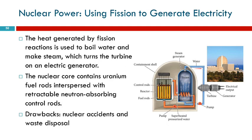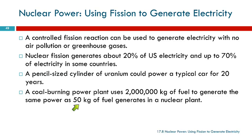Nuclear power has a lot of advantages, but it does have a couple of significant disadvantages: nuclear accidents and waste disposal. Once the uranium is spent, what do you do with it? The waste is radioactive. But when we think about how much energy we get out of the fuel — 50 kilograms of spent fuel would replace 2 million kilograms of coal — we've got some waste to dispose of, but it's really not that large in quantity, and we're not spewing stuff into the atmosphere.